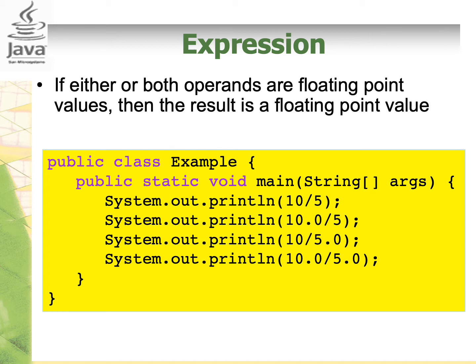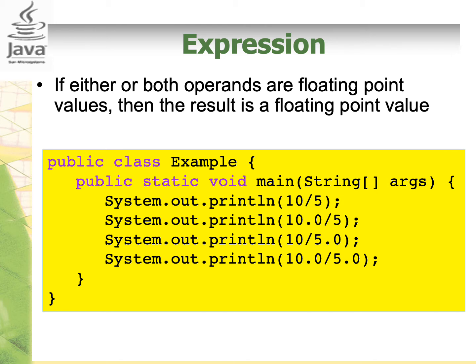Let's go through it line by line. In the first one, we have 10 divided by 5. That is basically int divided by int if we look at the data type. The result should be of type int as well. So 10 divided by 5, we will get the value of 2. Next is 10.0 divided by 5, meaning that that is a double divided by int. As we have just learned, if one of the numbers is a floating point value, then the result will be a decimal point as well. So 10.0 divided by 5 will give us 2.0.